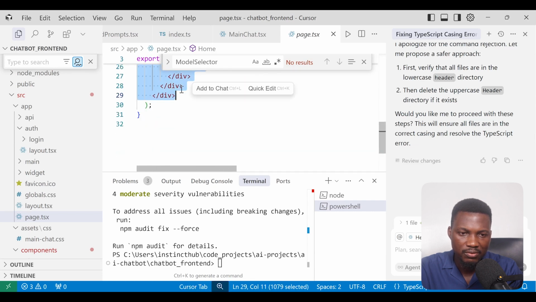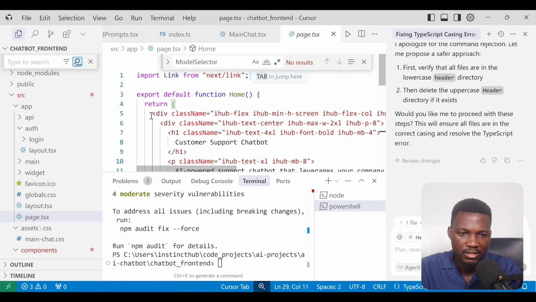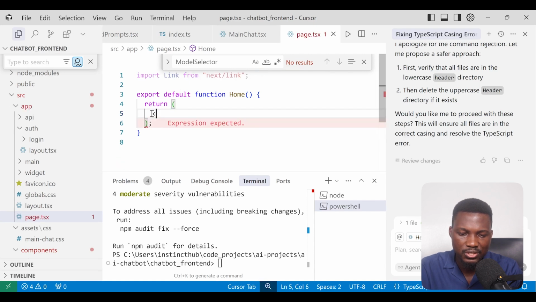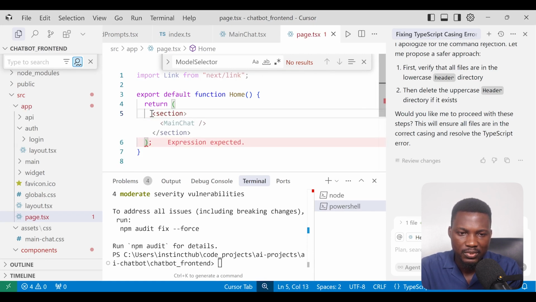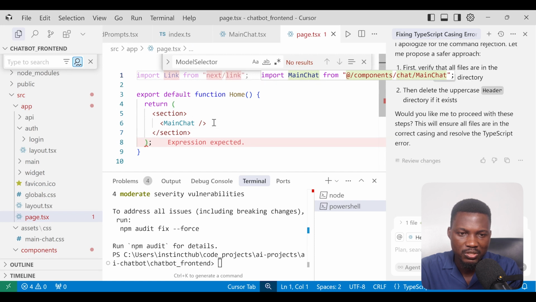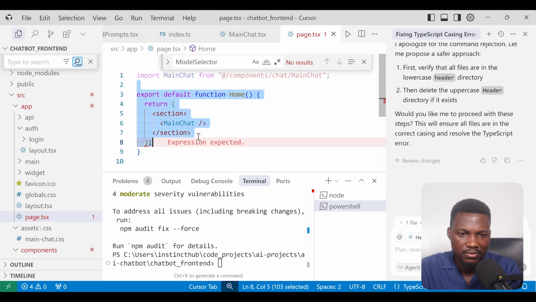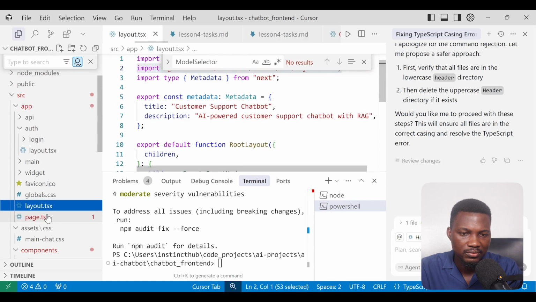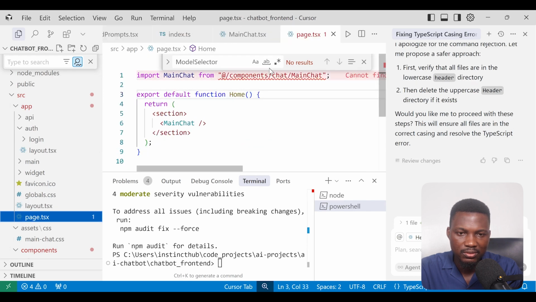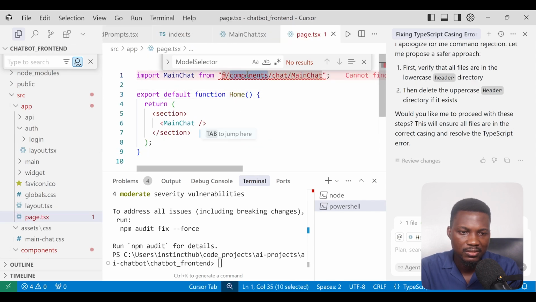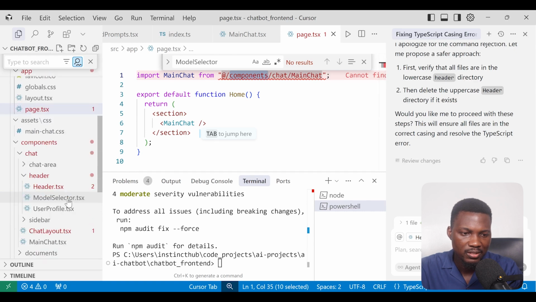In fact, let me leave. Okay, I'd like to have a section, so I'll just say section main chart. We import main chart. Let me see. So we imported main chart, and I think we should be good. So the import is not working.